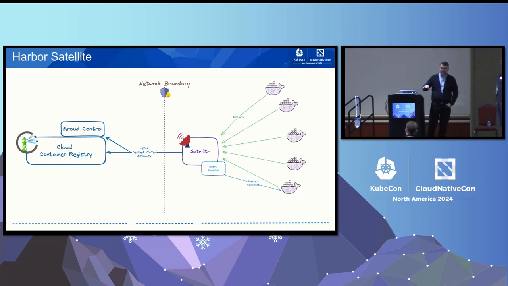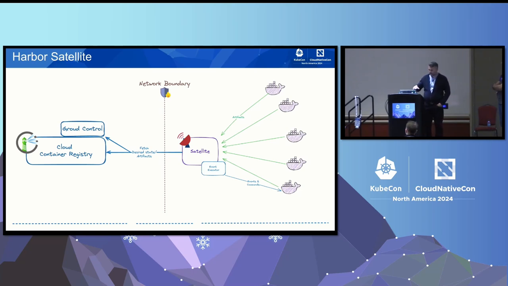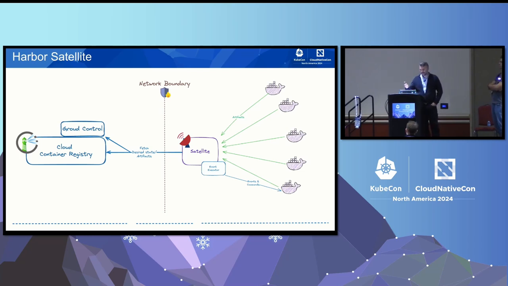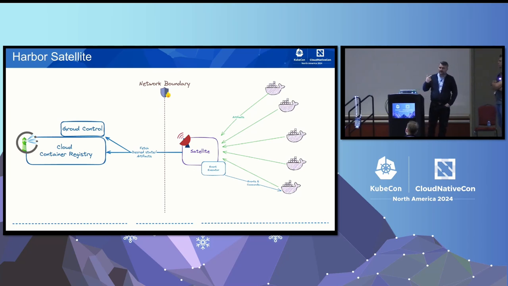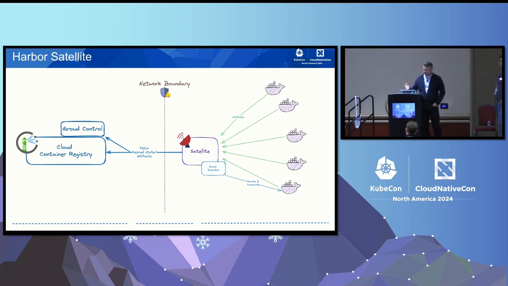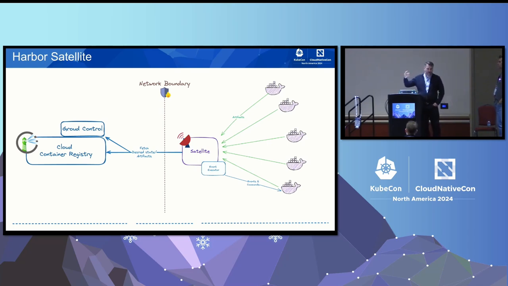Over the network boundary we have the Satellite, which has only outbound connections — there is no inbound connection to the Satellite. This is because the Satellite fetches its state — it's a kind of reconciliation loop. It fetches from Harbor the state it should have, which contains configuration state, artifact state, and event states. It can then download and reconcile, download the artifacts it needs, and trigger events after images are downloaded. Those events can trigger containers, which can do deployments, updates, and so forth — so you can use this process to update your workloads at the edge from remote.